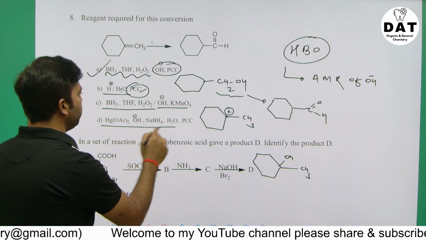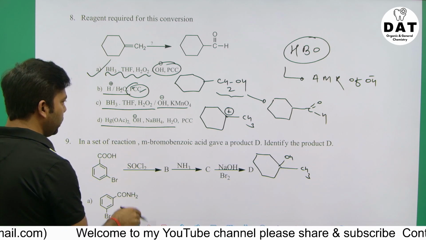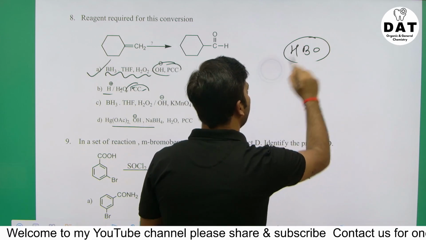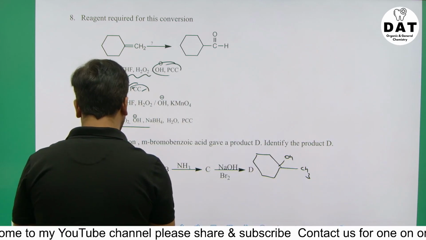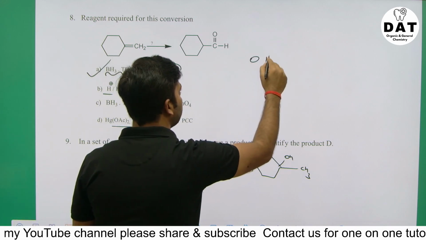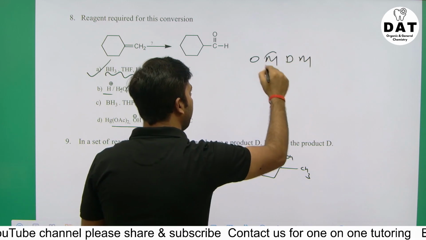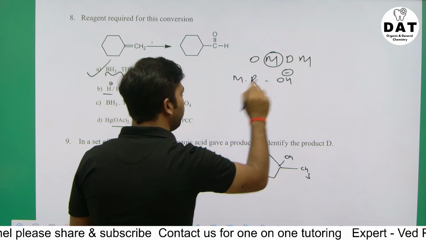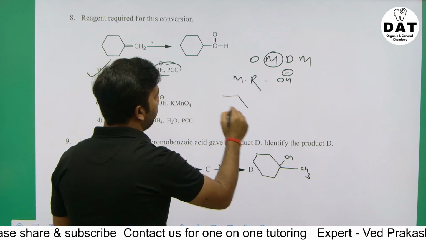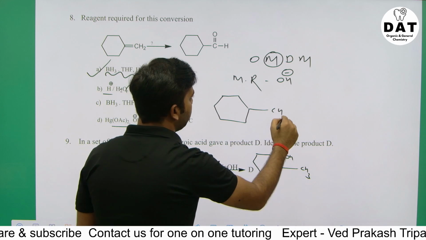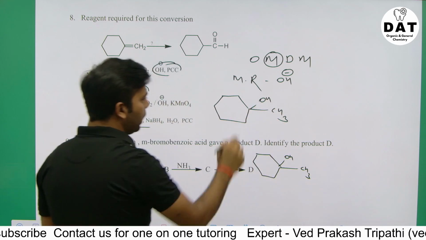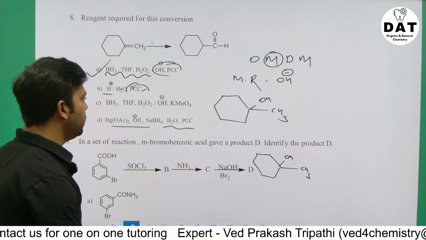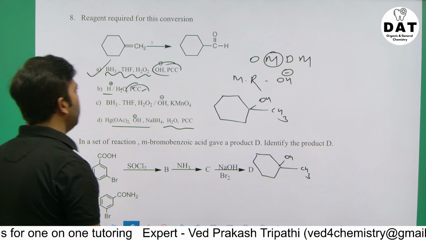Here as well, this is OMDM. This is oxymercuration demercuration, and we all know oxymercuration demercuration follows Markovnikov's rule. Markovnikov's means this is OMDM, the last option. OMDM means Markovnikov addition of water, OH attached by Markovnikov's rule. So Markovnikov's rule means it should be my alcohol, and again the alcohol is tertiary, so it is not going to be oxidized by PCC or any other oxidizing agent. Clear? So the right choice is only option A.